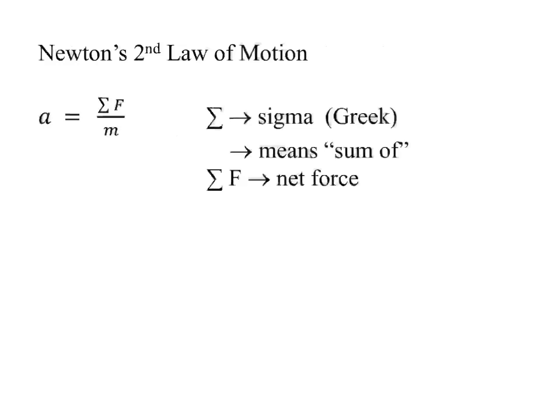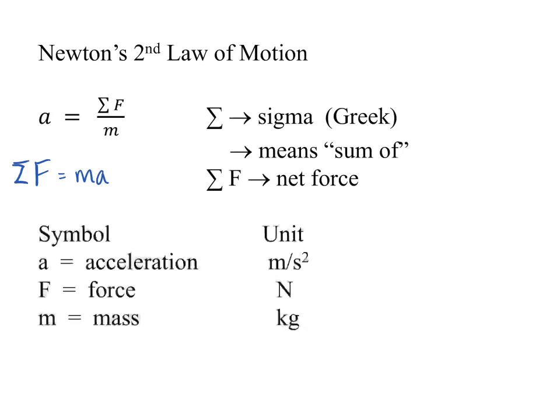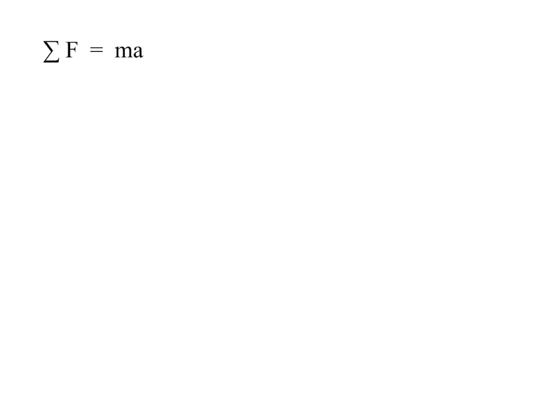So Newton's second law of motion, let's get into that. A lot of people think that it should have a fancy saying. It doesn't. His second law of motion is just an equation that we use, that you've used in science 10. And that is that acceleration is equal to the sum of all the forces divided by the mass. Or, again, a lot of people then rearrange this to be that force is equal to mass times acceleration. What's really important for you to know is that this is actually net force. What net force is, is the sum of all forces. F capital F is force. Make sure you're not changing the cases of any of these. We need a lowercase m for mass, uppercase F for force, and lowercase a for acceleration. So normally, we look at this equation. Instead of a equals net force over mass, we see it like this far more often.